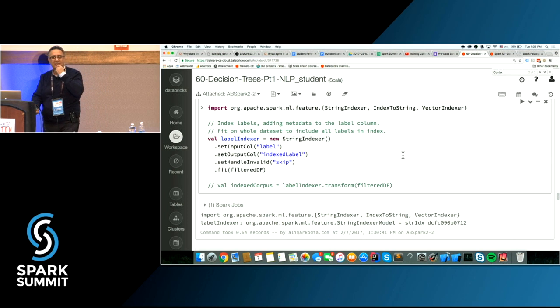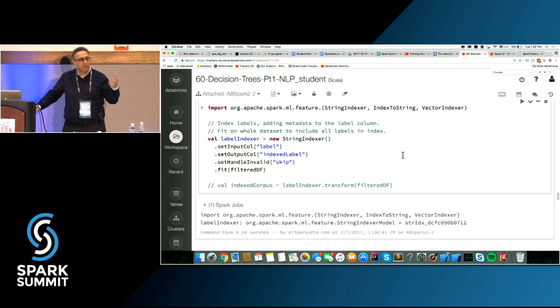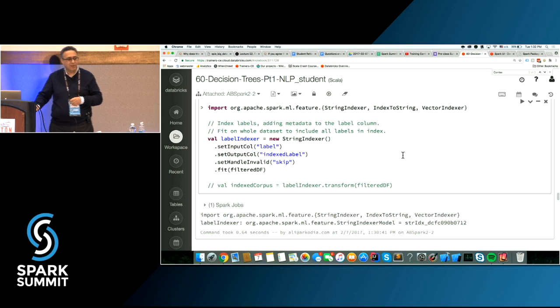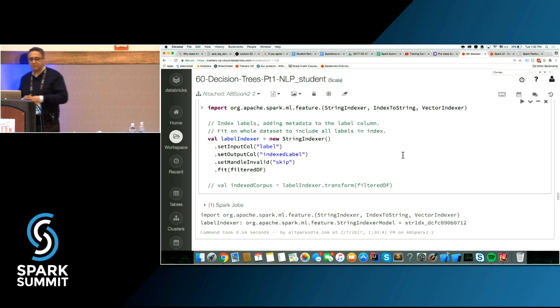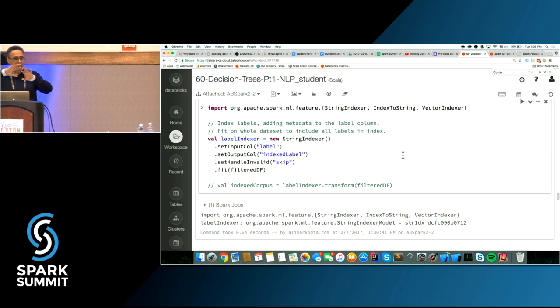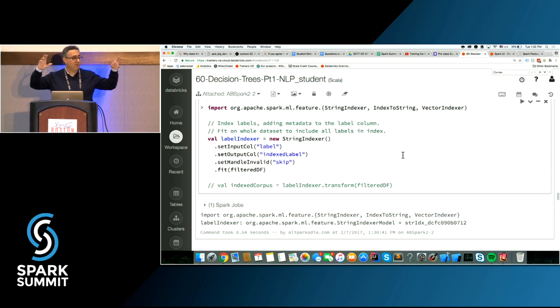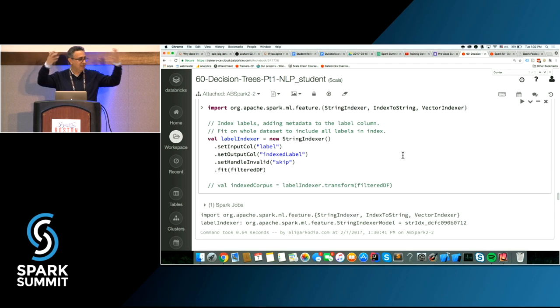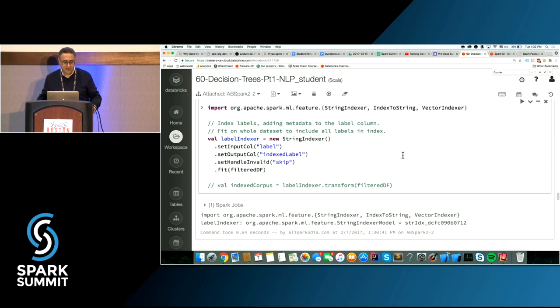No, it's not that complicated. Yeah, it's a very easy mapping, actually, between the frequency of how many times. I mean, no. Huffman coding is this plus a lot more, right? So once you have these labels all counted out, and the frequency mapped to indices, then you create this new column called indexed label.